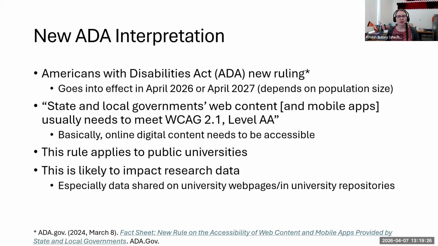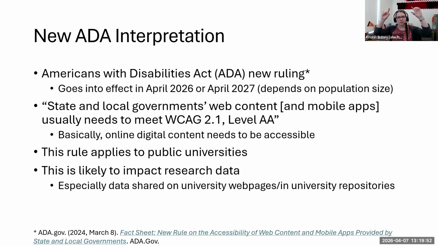Okay. So as Amy mentioned early on, we have a new ADA Title II interpretation that goes into effect this month or in a year, depending on the size of your population. The big thing is, I think it's section 508 says all federal government information and technology has to be accessible.